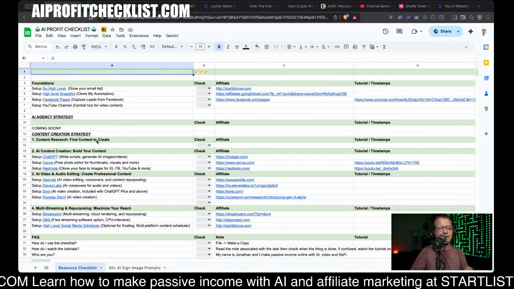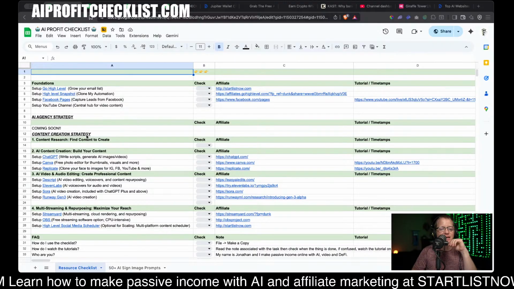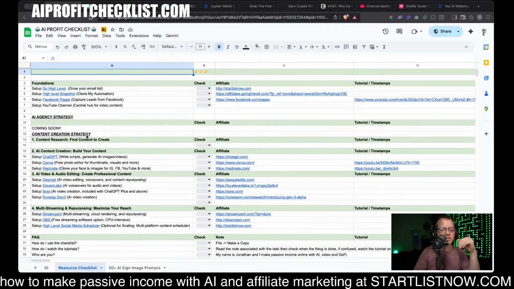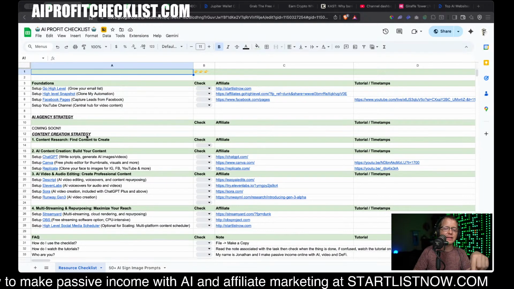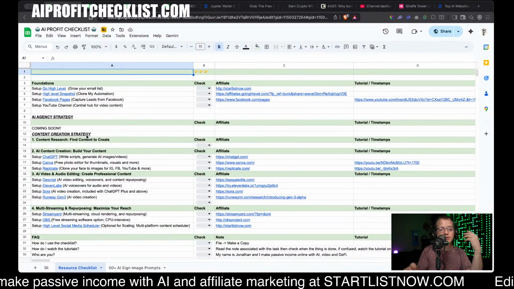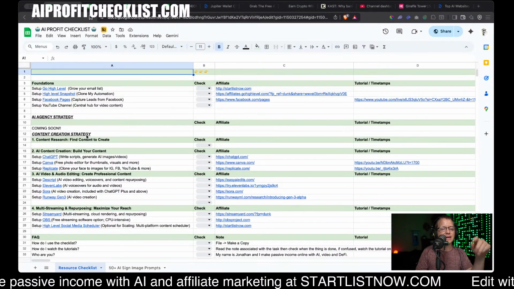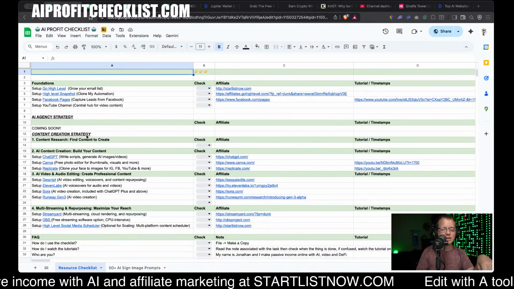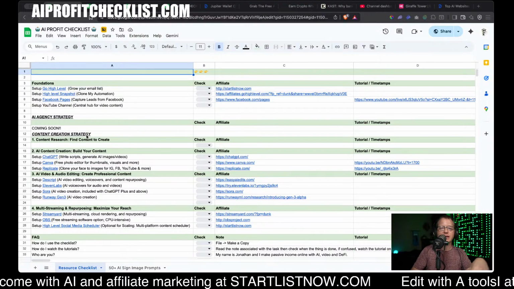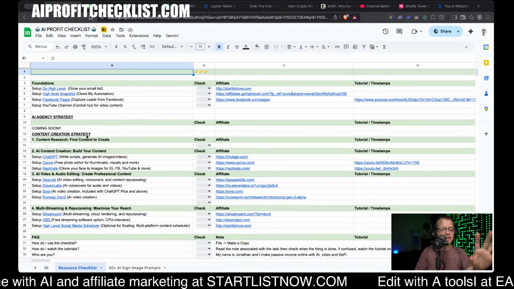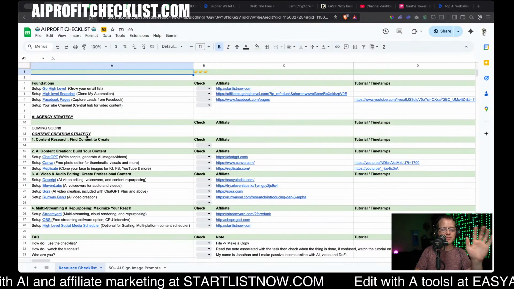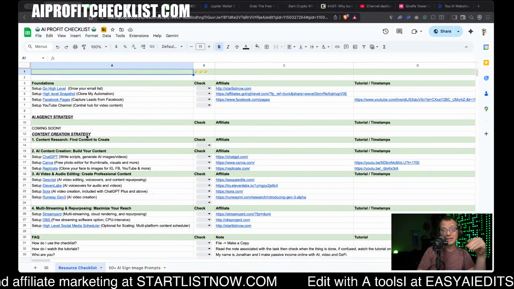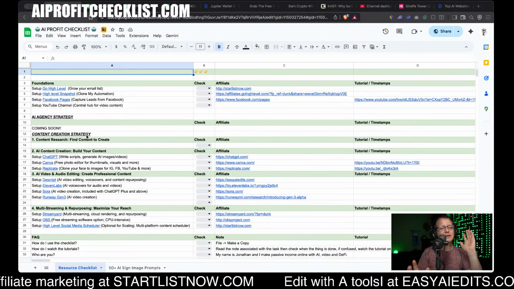This is the current checklist, and it's trying to give you a step-by-step process of how you could use AI to generate content, and then in turn, repurpose that content over and over again, and then put it out there and get leads with it. So you're basically getting leads that go into your funnel, which I use tools like High Level. I can get more into that, and it's in the checklist. But I make it super simple. It's the way that I've gotten a lot of leads. And if you just copy and paste exactly what I'm doing, then you will have similar results.